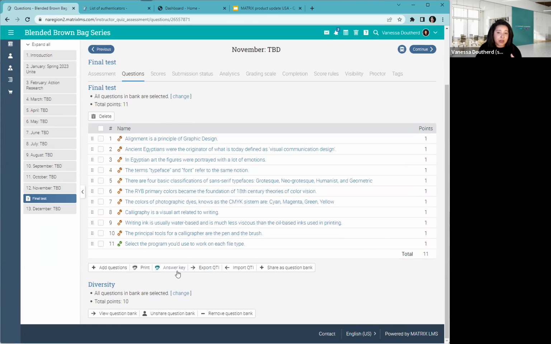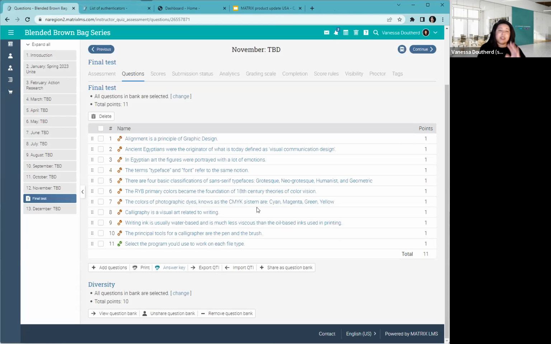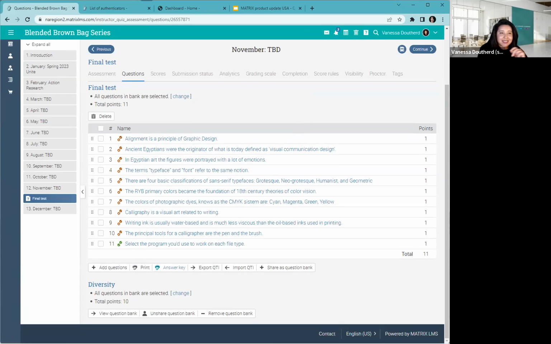Another update is going to be with this answer key. With the questions that we have available that are singular, we'll be able to generate and print an answer key associated with all of the questions. And this just puts everything together, so it's in a more consolidated space so that things are working a little bit better. And then coming over to, let's see, what time is it? Yes, we have 2 more things to talk about.